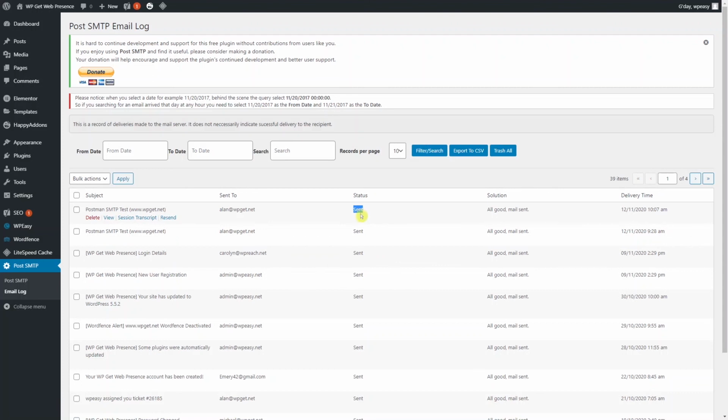Once you've resolved that, you can come back over to here, have a look at that message, roll your mouse over the message and tell it to resend the message. So the messages don't get lost. With WordPress default settings, if the mail fails to send, it just disappears and nobody knows about it. So that's another great feature about this plugin, that you can resend failed messages if they fail to send.